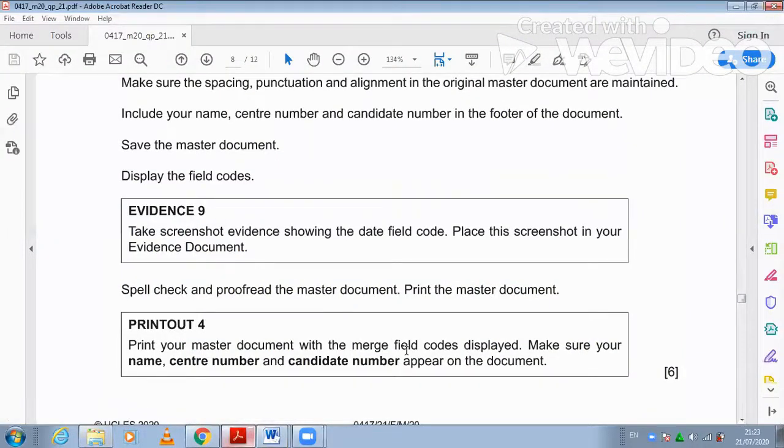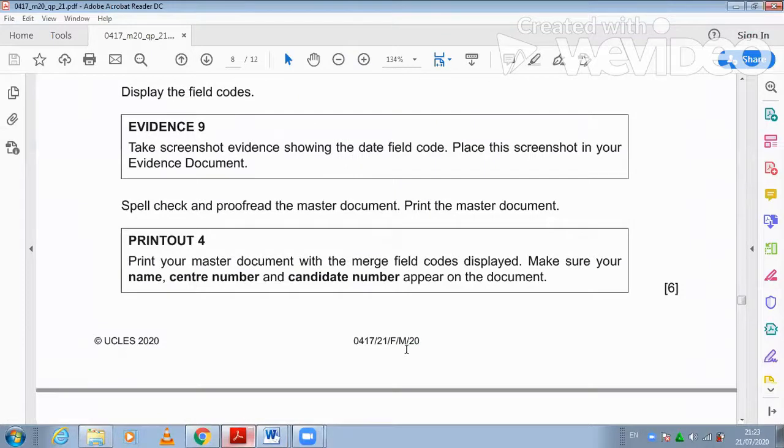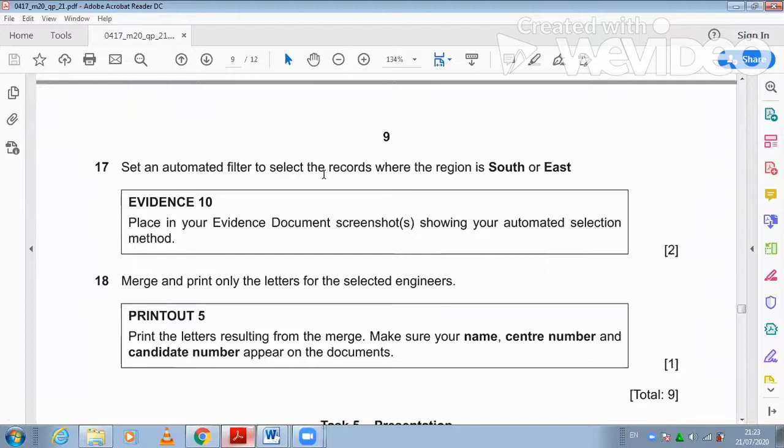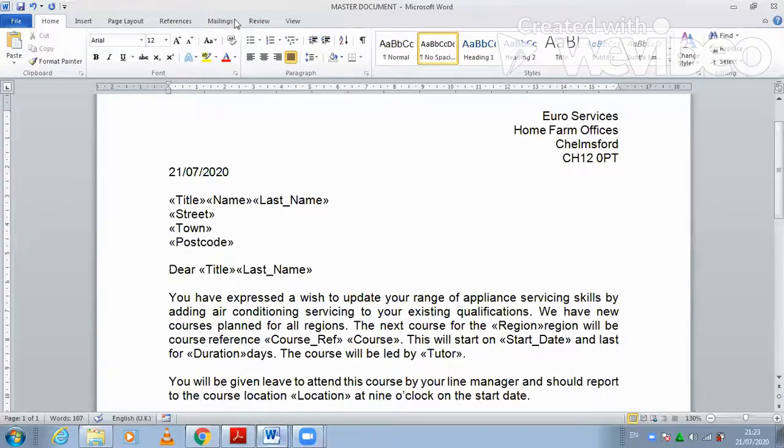You will print. Moving to the next step: set an automated filter to select records where the region is south or east. Place in your evidence document a screenshot showing your automated selection method. So you need to go to your master document here and then click on mailing again.